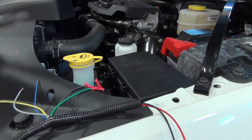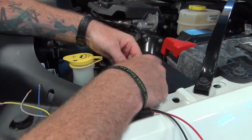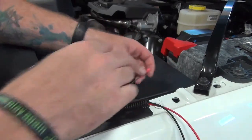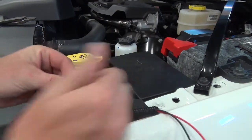Next we have black with the light blue, so we'll find that wire in here. Here's black with the light blue. We're going to connect our blue wire to that.